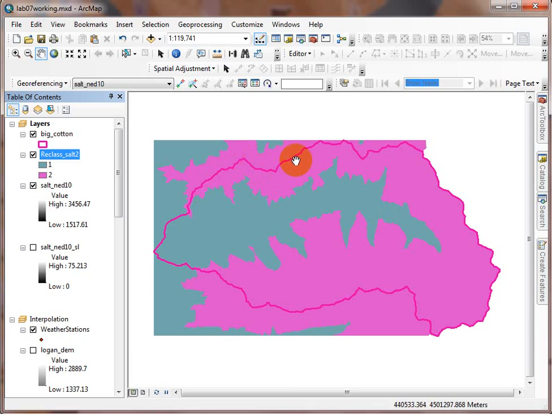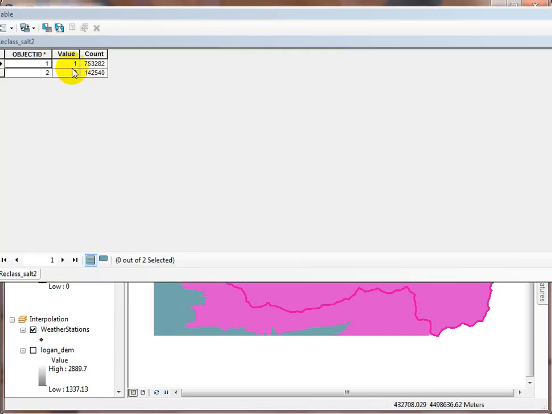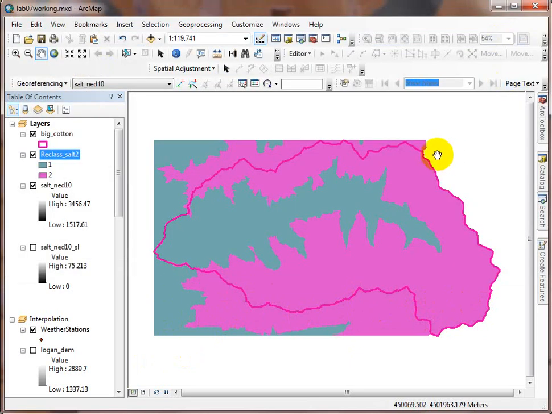So I haven't clipped this yet in the instructions. You guys probably have already clipped this, and so you'll just have the areas inside here. But if we go in and look at the attribute table, you'll see we have values of 1, so these are our low elevations, and there are 753,282, but remember that's for the whole DEM. That's not just inside our watershed. So I'd have to reclip this and then recalculate these. That's basically what that boils down to.